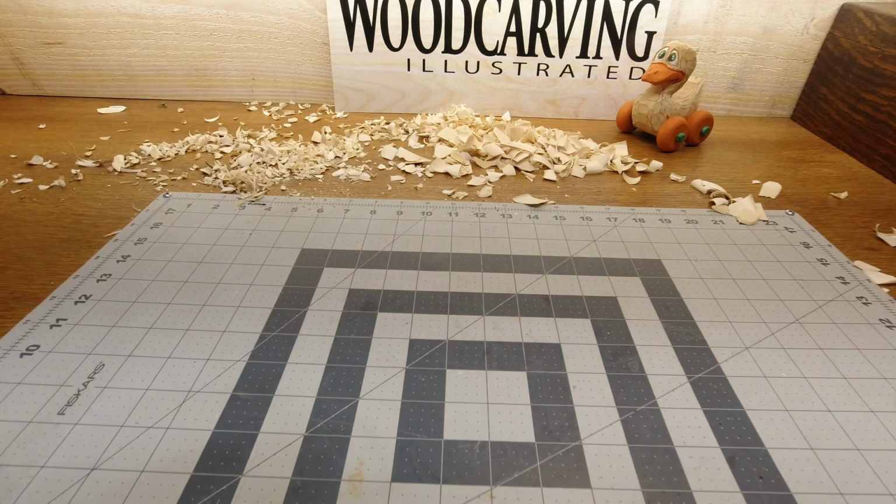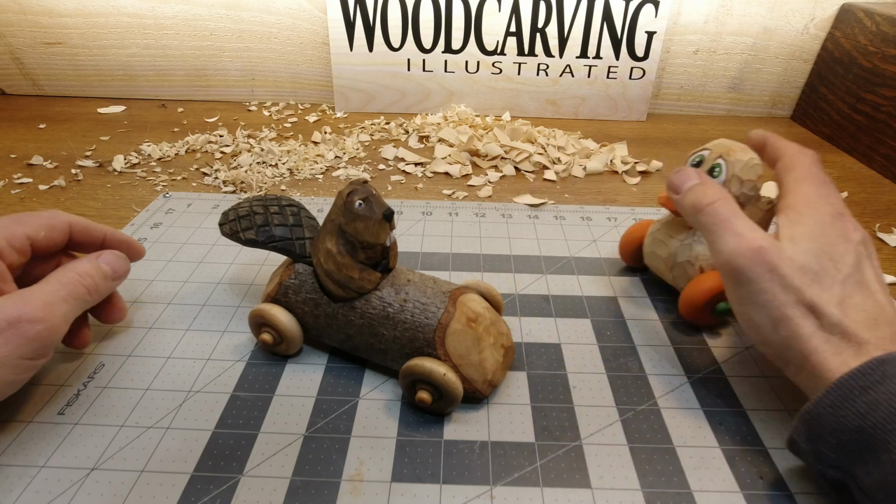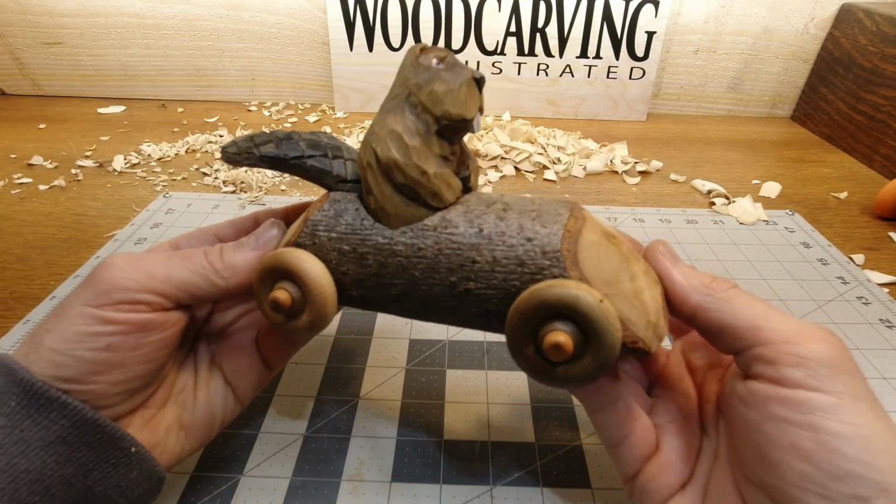Whee! Look at the duck. Let's have races. There he is.